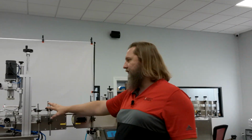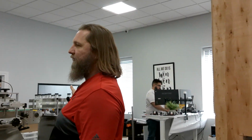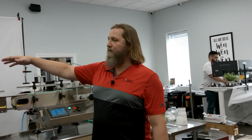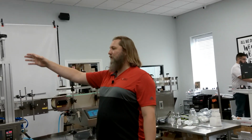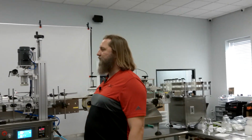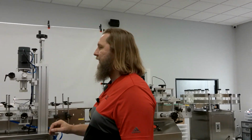At the show, we're only going to have the 3 main pieces in the middle just due to space constraints. So, of course, we do have rotary and accumulation tables available, very common on these types of product lines. We also have multiple different types of pumps available. So if you are running a peanut butter paste or a shampoo, we have a sales rep right now talking to a gentleman doing shampoo, different type of pump necessary, we can do that for you as well.